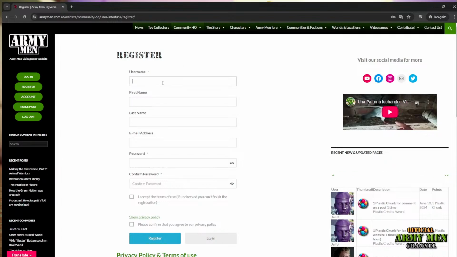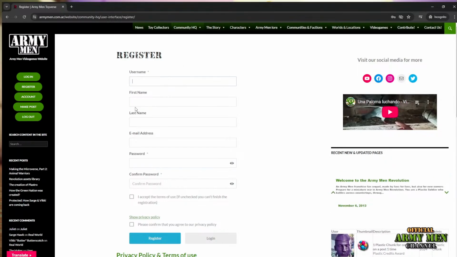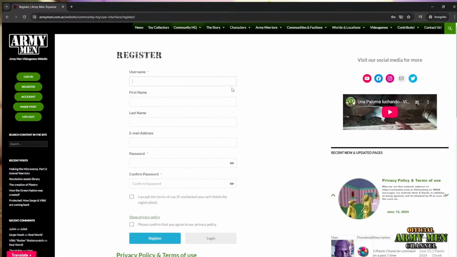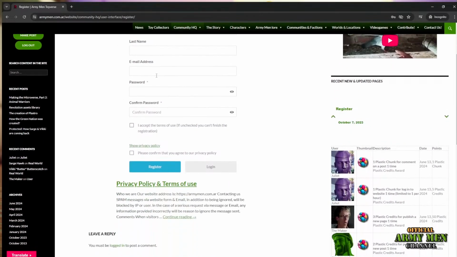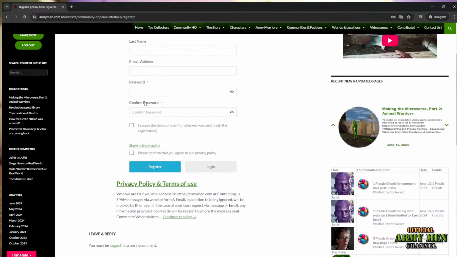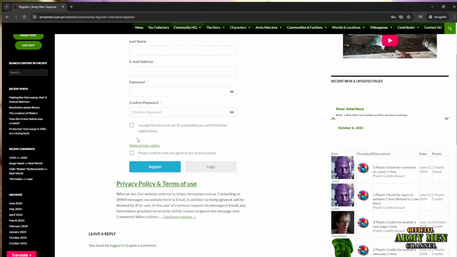Here you have a form to fill. You put your username, your first name, last name, your real email address, password, and you accept our terms of use two times.